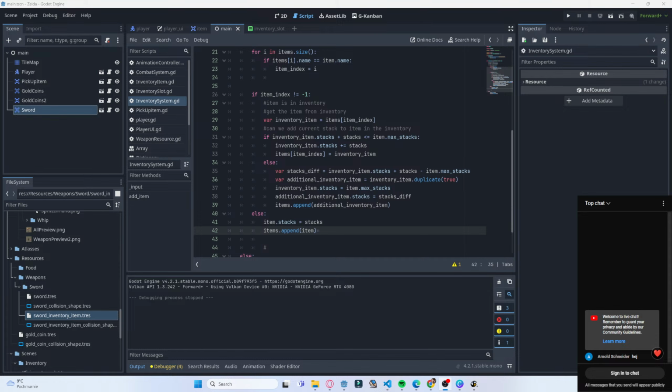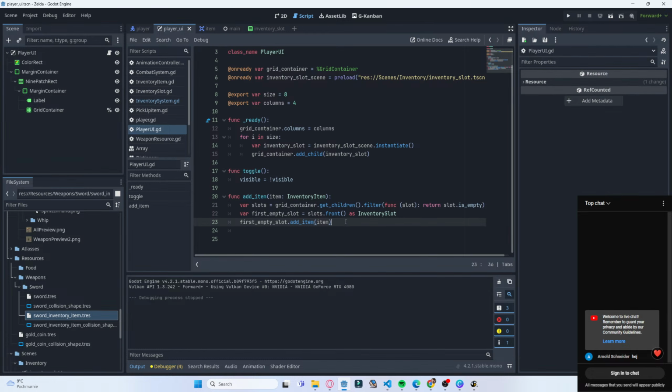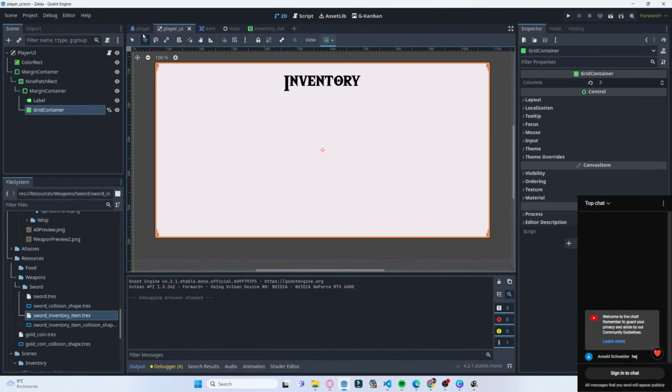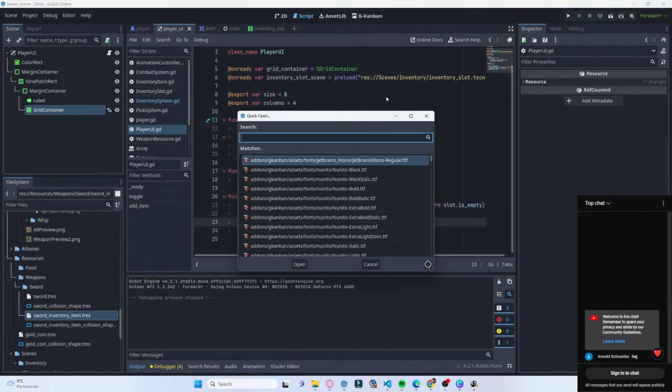Okay, so we have stackable item and we need to add it and to properly display the stacks. So what we're calling here is player UI add item. So going here, and it can have stacks, right? So let me think about this. We need a way to actually display the number in our, this is the grid container, and it is creating its children as inventory slot string. So this is exactly what we need to figure out.